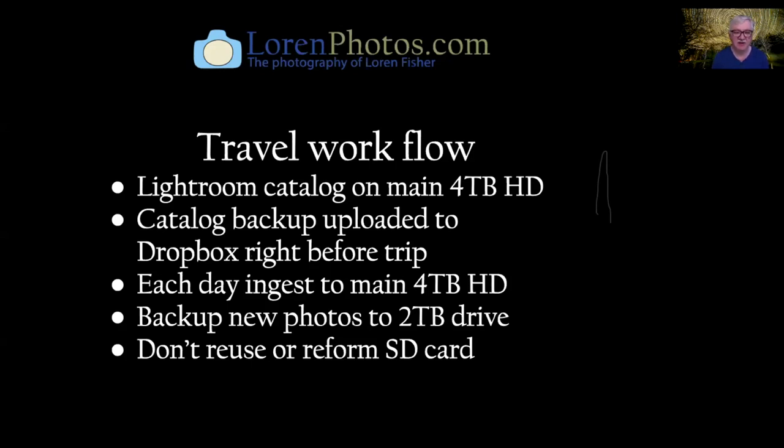two 2 terabyte hard drives and created a new catalog for Cuba and processed my photos in that catalog while I was in Cuba. When I got home, I imported that catalog back into my main catalog, which brought over all of my develop adjustments, all of my keywords, everything that I did. And so now everything is back in my main catalog, and I deleted that Cuba catalog once I had my backup going.